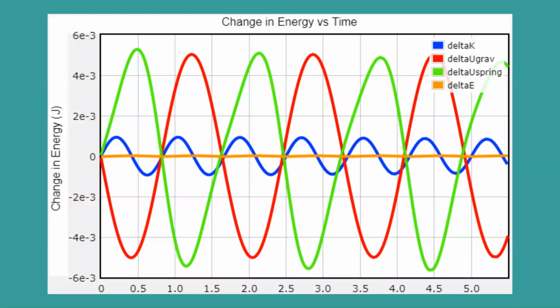This is the energy graph of the model. By looking at it, we want to know if the energy principle is satisfied or not. As a reminder, the system we're considering in this model includes the object, the spring, and the earth, while the surroundings don't include anything. Since there's nothing in the surroundings, the system's energy can't be changed by the surroundings, meaning the change in energy of the system, delta E, is always zero. In this graph, we can see that it's true, which means that the energy principle is satisfied in this model.